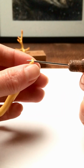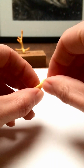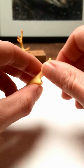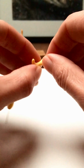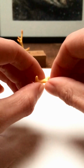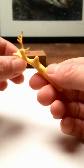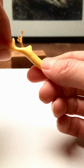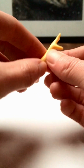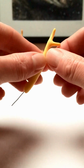See, I don't want to make it too delicate that it breaks, but also, I'm going for realism. I want you to be able to look at it and think, is that actually a real one? So, we're going quite tiny. Not too tiny. I've worked smaller. See, I don't want to put too much. I don't want to extend it too much, and risk making it more likely to droop in the curing process.